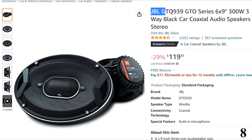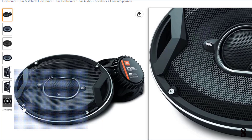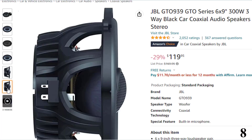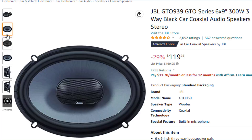Number 8: JBL GTO 939, GTO Series 6x9-inch 300W. This car speaker is here with 29% price off — now you can get it at around $120. The unique design plus high-quality materials of this speaker make it one of the best to have in any car. The carbon-injected cones are a bit larger than others, meaning the speaker pumps more air to enhance greater bass. The other impressive feature is the patented UniPivot tweeter which allows accurate sound aiming and distribution. The speakers are mounted down low on doors to produce more lifelike music. The dual-level tweeter volume adjustment compensates for improper speaker placement.